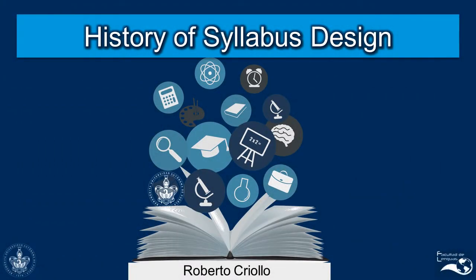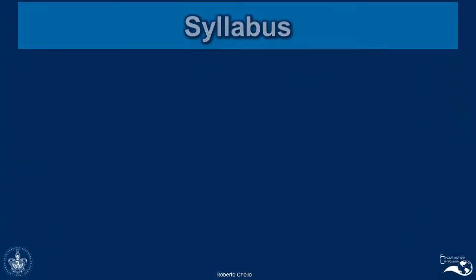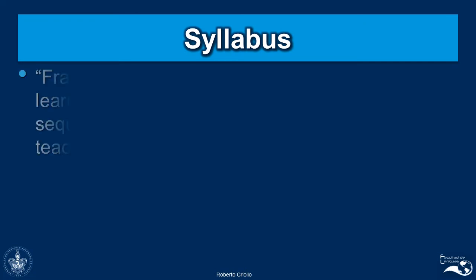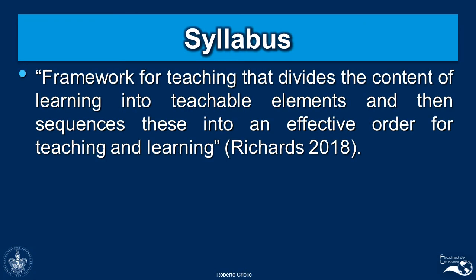Well, ladies and gentlemen, let's talk about the history of syllabus design. First of all, let's remember the definition of syllabus. A syllabus, ladies and gentlemen, is a framework for teaching that divides the content of learning into teachable elements and then sequences these into an effective order for teaching and learning. So basically, we select the contents that we're going to teach and we organize them in the best order so that we can be more effective.